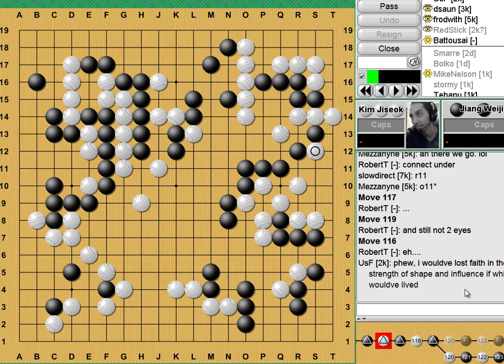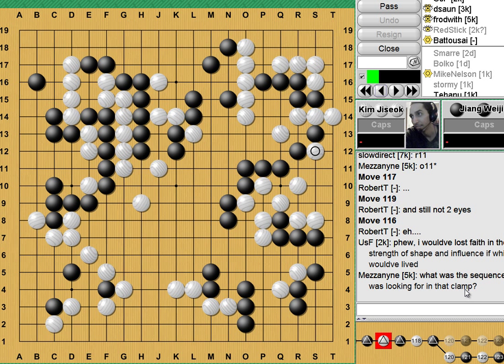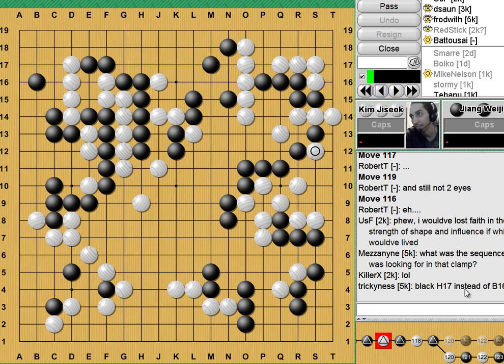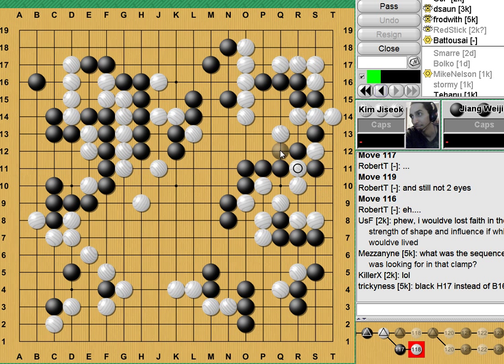That can happen, USF, and you definitely don't want to lose faith in that. Sometimes, yeah. What was the last sequence White was looking for in that clamp? I'm not really certain what he was looking for, to be honest. Maybe he thought Black would play here, so he would get to force some sort of... I don't know. I have absolutely no idea what he was looking for.